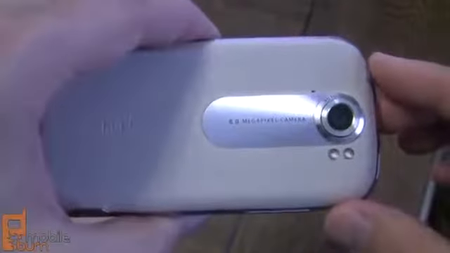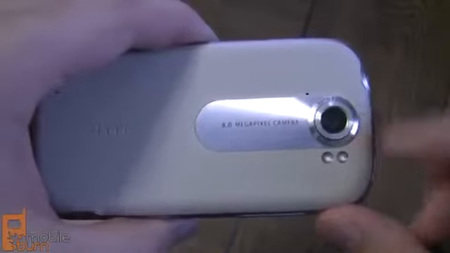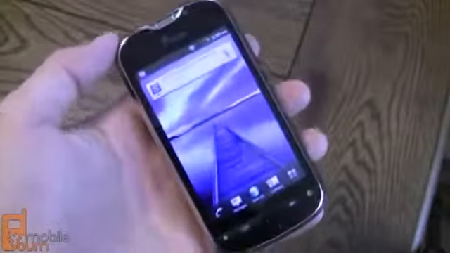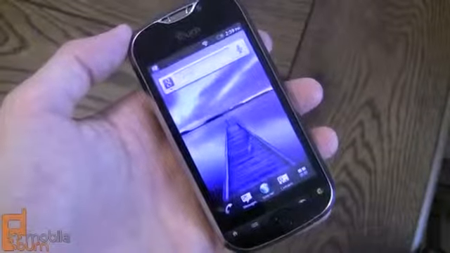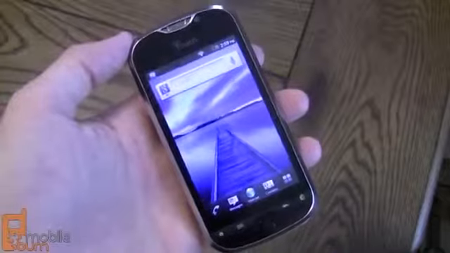On back, you've got an 8-megapixel high-speed camera that records 1080p video, and it's got a backlit sensor and f2.2 lens for low-light capabilities in addition to the dual flash. This is powered by a 1.2 gigahertz processor, so it's very fast and responsive. And you can pick this guy up from T-Mobile on July 27th for $199 with a new 2-year agreement.